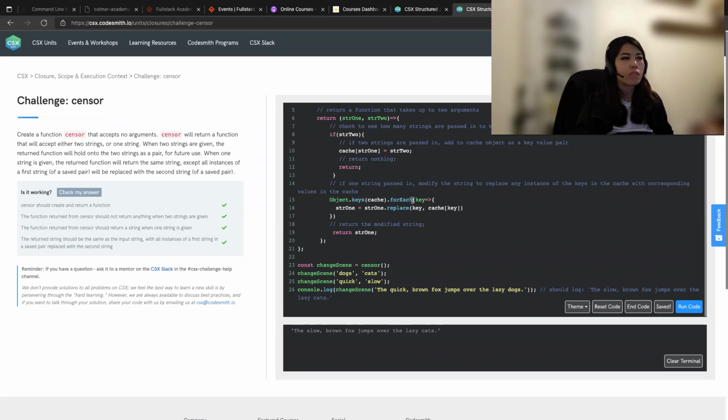I'm using forEach and getting each key. Then string 1 is set equal to string 1 with the key replaced by the value of the cache key. Then we return that, so the answer is here. You see it replaces quick with fast, slow, and so on, and we replace dog with cat because we find the key.